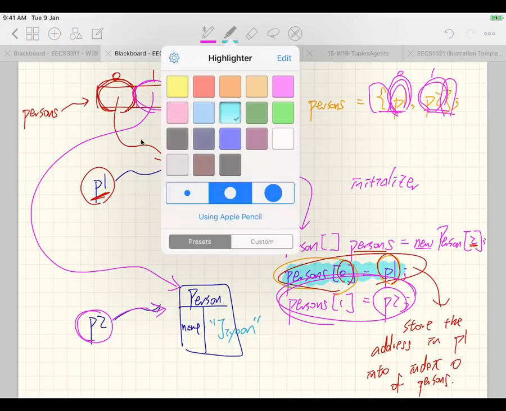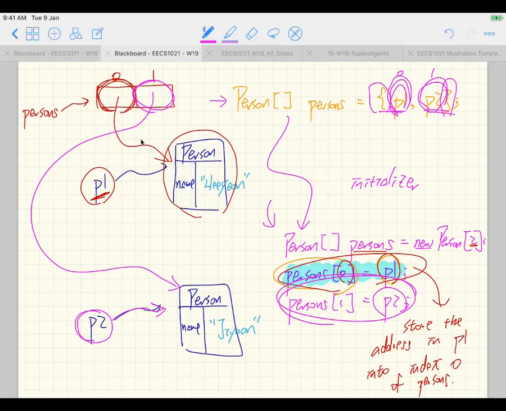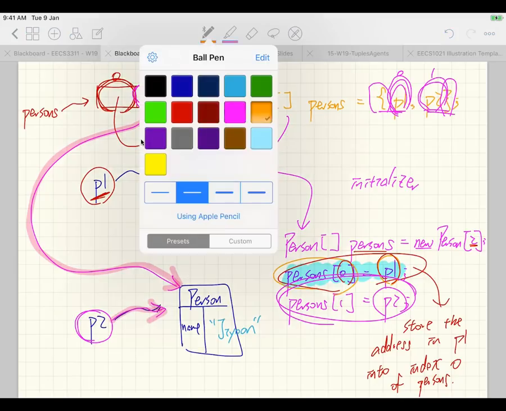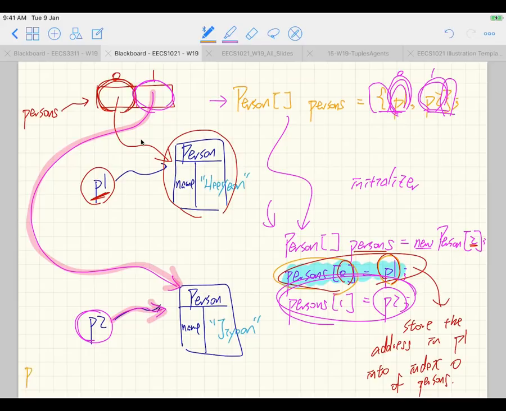Let me just try to be a little bit more explicit over here. Try to highlight this a little bit. You can think about this guy here. So what aliasing do we have? You can see this particular arrow and also this particular arrow, they point to the same object, right? In that case, in Eclipse or on paper, if you try persons at position 1 equals P2, it's going to be true, right? Actually, one of the quiz questions you received feedback about is something like this. That's about the setup for this one here. Let me just try to highlight one more.